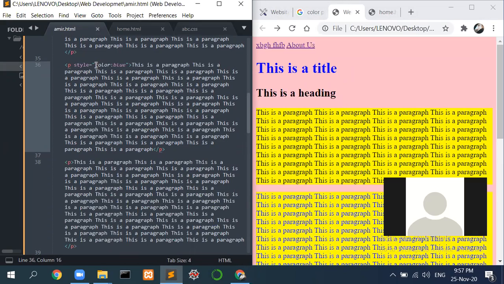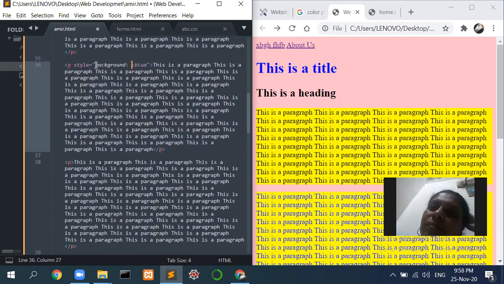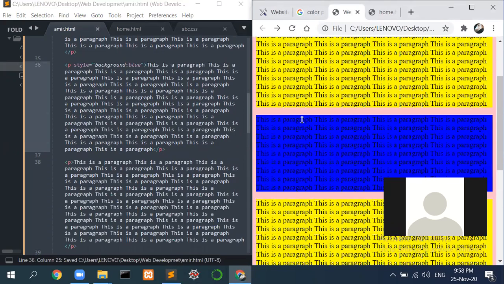You want to change the color, you write color, and then the value of the color, that is blue. Suppose if you want to change the background, you can write background, and then you will see it has a blue color background and a black color font.